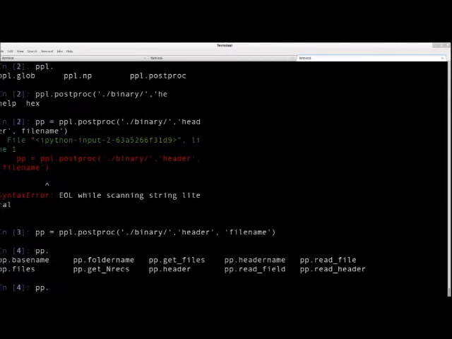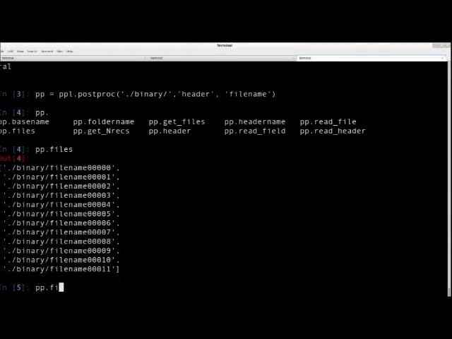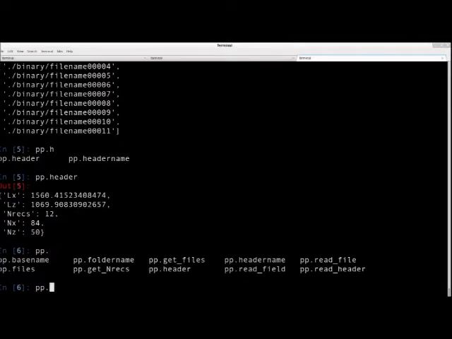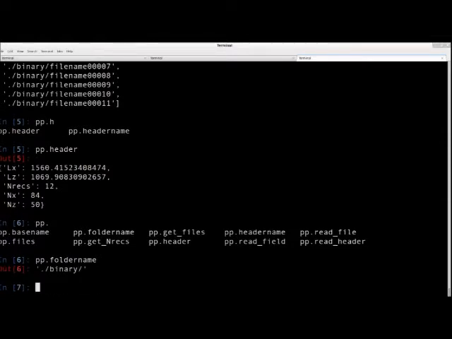So these are methods that, for example, we look at files, it's got all the files in there. We look at header, it's got all of the header information in there. So this is giving you an idea of how you can start to build up this kind of library of tools, put them in a separate folder, and then use them to access data in whatever format you've got it. And you can also change the folder name and then rerun the analysis.